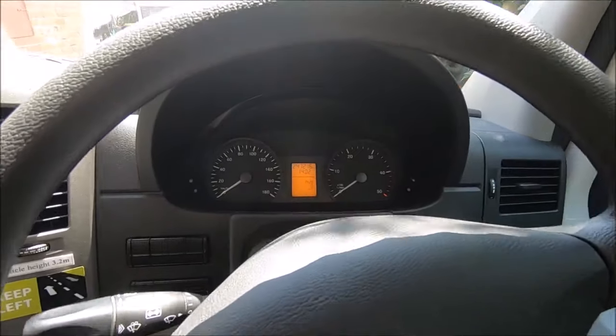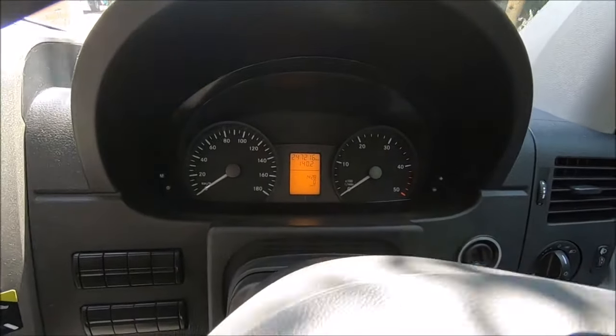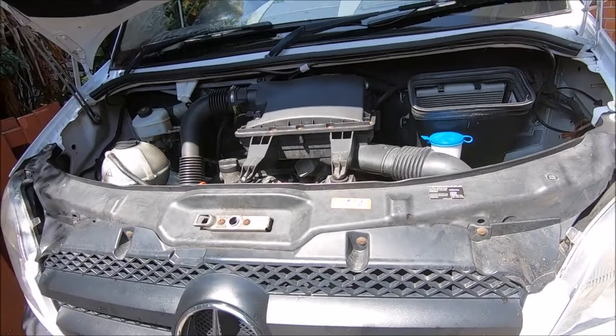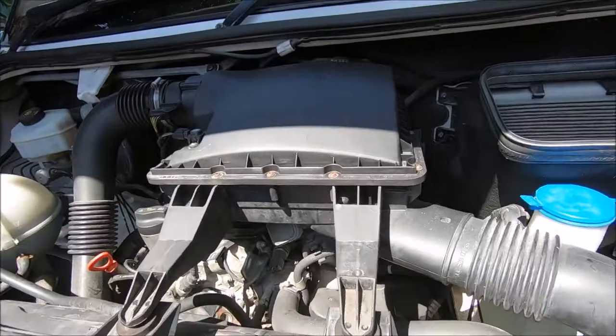So as you've seen, there's an intermittent fault. We'll just diagnose this and see where the problem lies. There are a couple of areas in which the problem can arise.